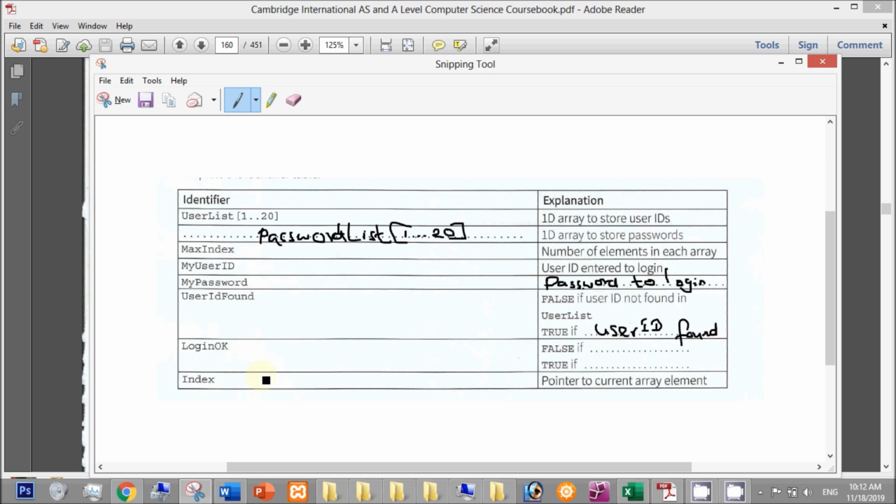loginOK is another flag value, which can have two values. Let's assume that we have found the user ID. loginOK will be false if the password does not match, because once the user ID is found, we check the password. If the password is false, it means login failed. If the password is true, then the login is successful.